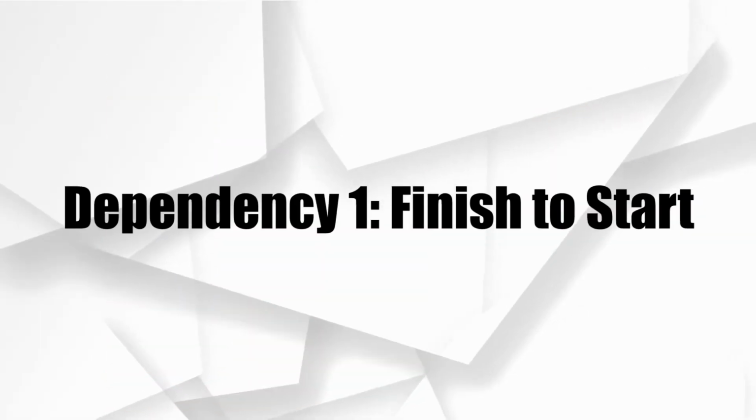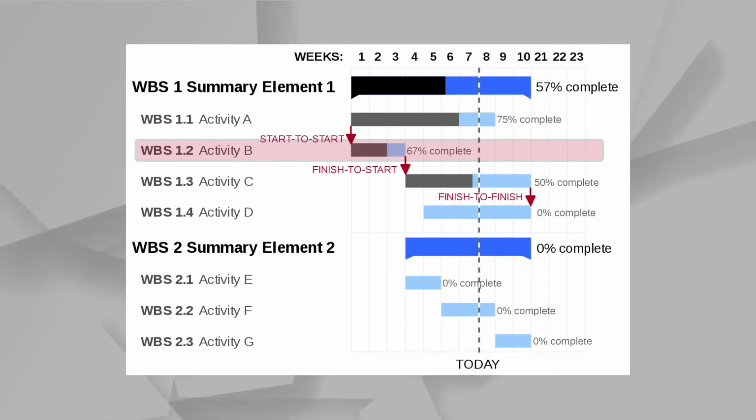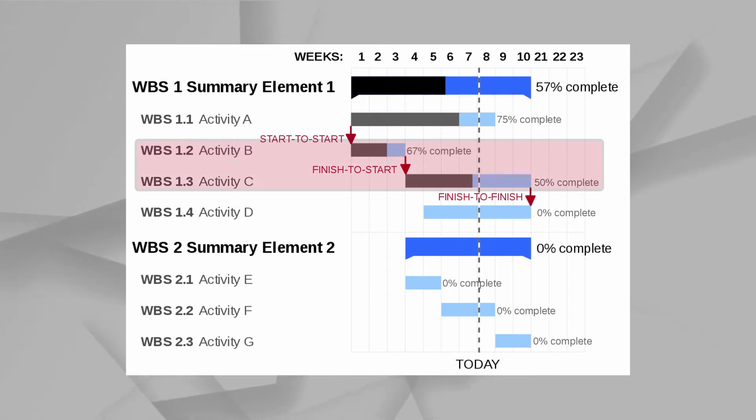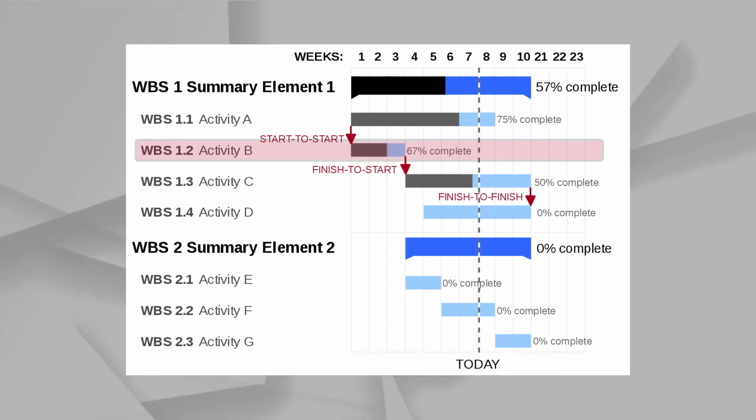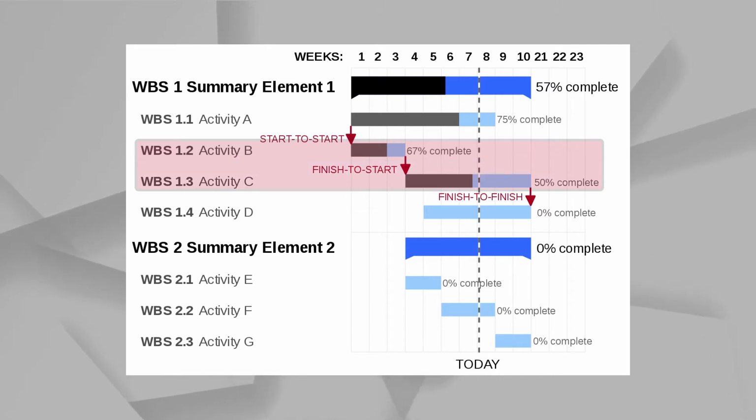Dependency 1, finish to start. This is the most common one, and means that once a task is completed, the next one starts right after. For instance, my activity B is to go to the grocery store and do the groceries. Once I'm done picking up my goodies, activity C is pay for the goodies. Following, activity C could never be done if I don't finish picking up all the goodies I need.